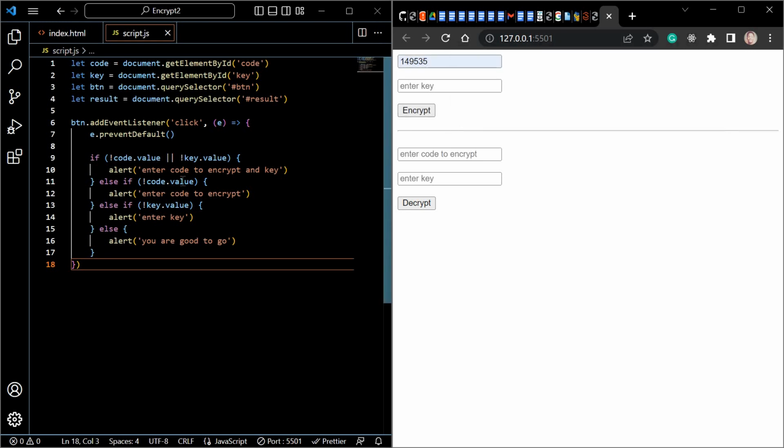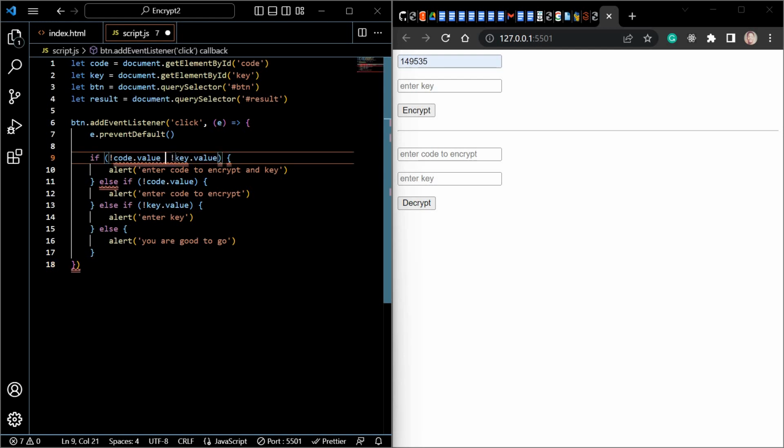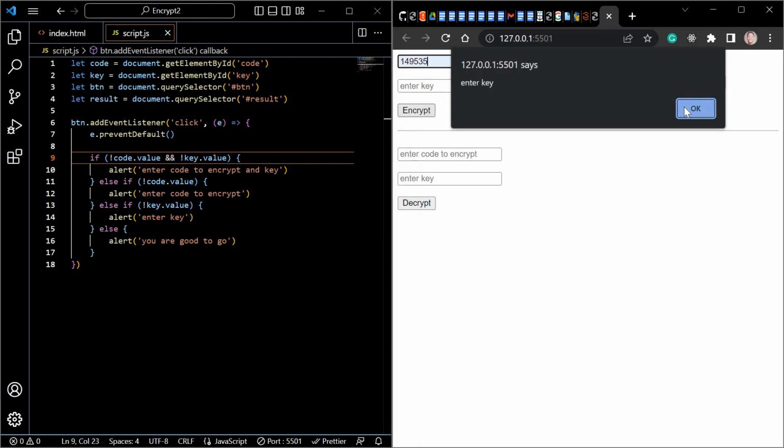So it's not code.value. Okay, let's see. Oh, I found the error. Here it's supposed to be and, not or. Right. Let's see. Now we enter this. Okay, it's working fine now. The key is not inputted, so that is giving us an alert of enter key.